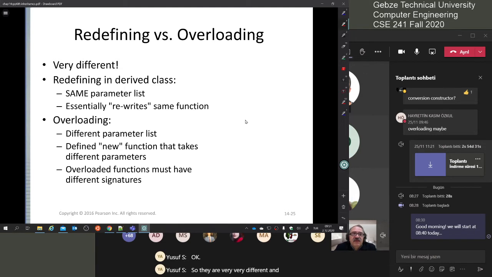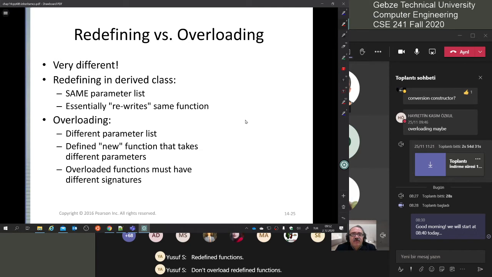And if you start doing both redefinition and overloading at the same time, that's not a good idea. That will confuse lots of people. So don't overload redefined functions.